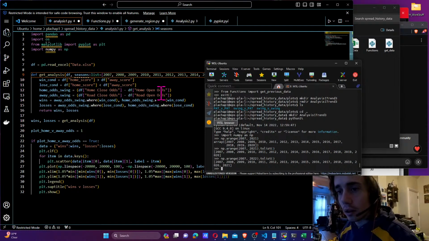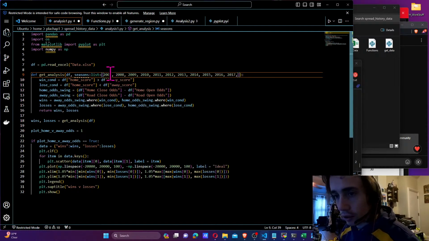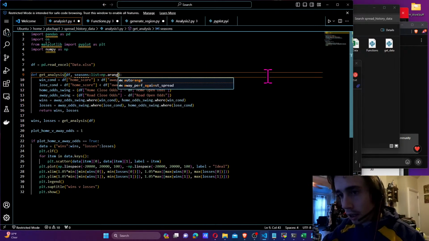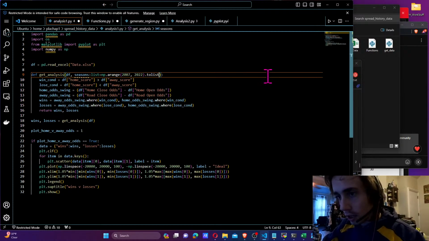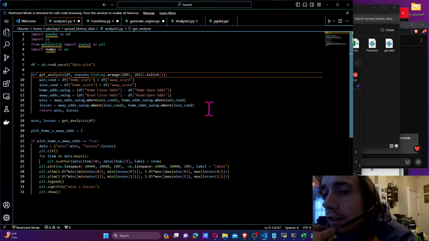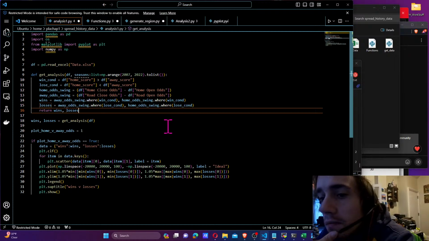Nice. So the default should be np.arange 2007 to 2022, and then we're gonna do .tolist. All right. So it defaults to getting all seasons.